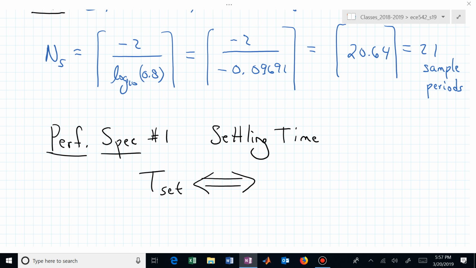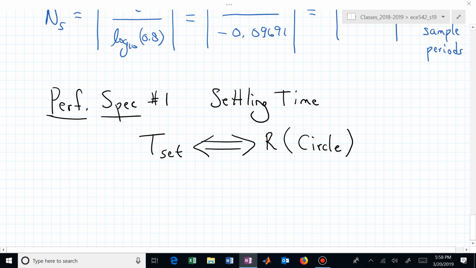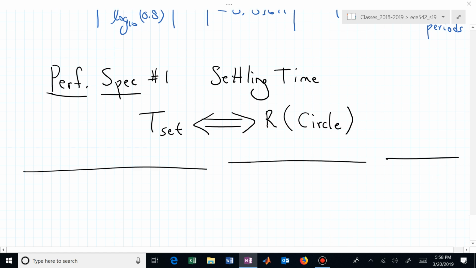circles. I see circles. We need to cover these windows so they can't see into this classroom. They can hear, but they don't know what we're talking about. But now, if we're dealing with settling time, you should be seeing or thinking circles. Or R. But circles just sounds better than R. I see R. Who's named R? No, let's talk circles. Let's now look at the second performance specification.